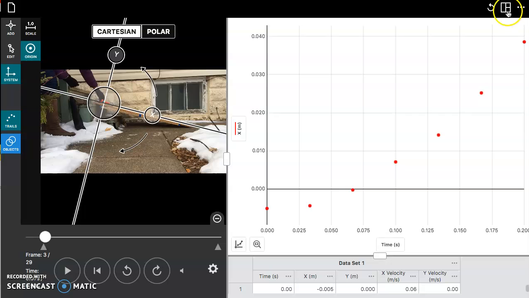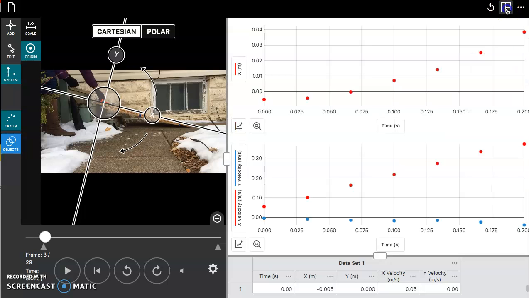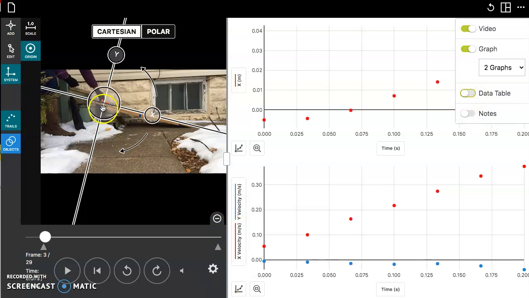And what I'm going to have you do is go ahead and make there be 2 graphs. And now that I've done my quick investigation of the data table to make sure that my origin is in the right place, I'm going to say, go away data table, I don't need you.